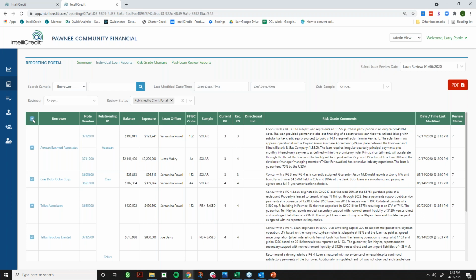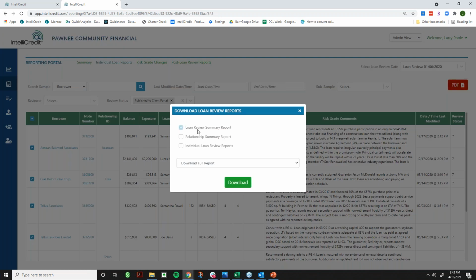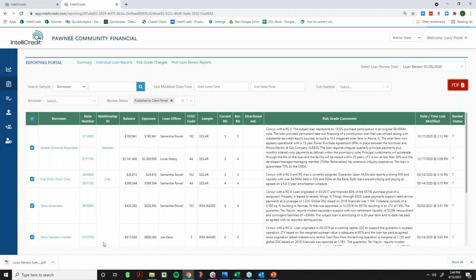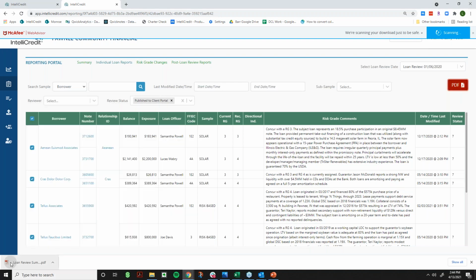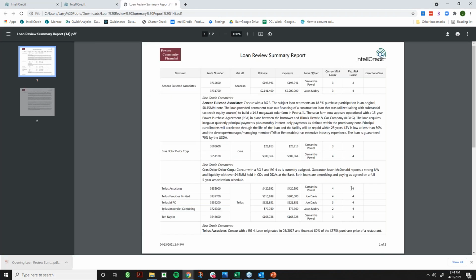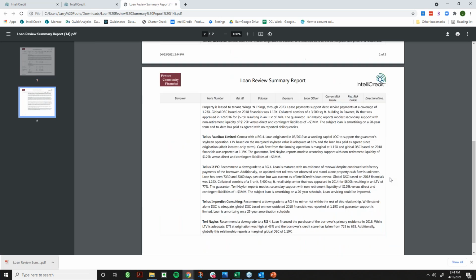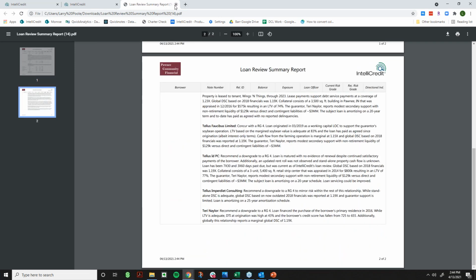This is a summary grid of the 9 loans that have been completed. Just to show you, I can select all these loans. If I wanted to print this, we try to provide this completely in the cloud, but also recognize that a lot of banks like paper files to share among the group. I'm just going to print out this summary grid. I want to show you what some of our reporting looks like. Let me click on this PDF report. So here's our loan review summary report just for the 9 loans that have been completed.